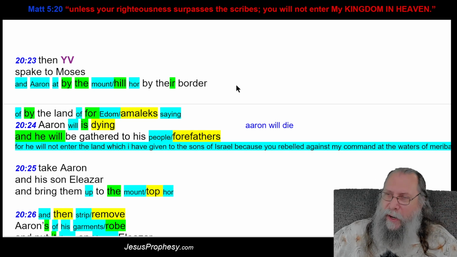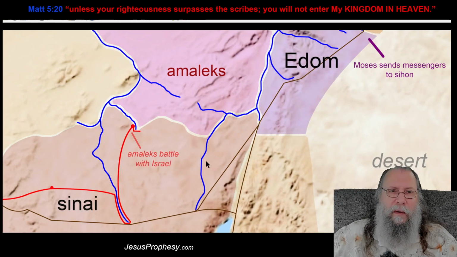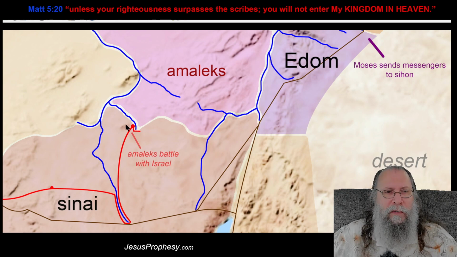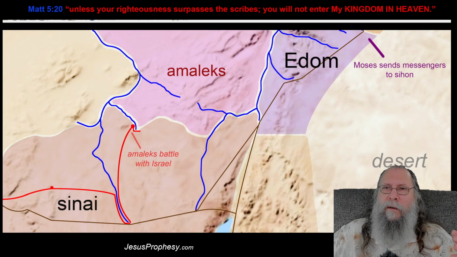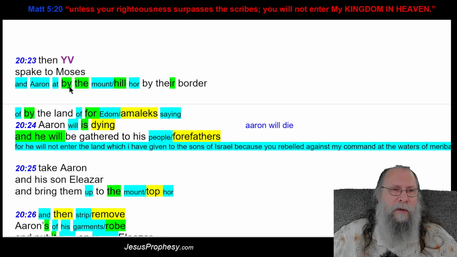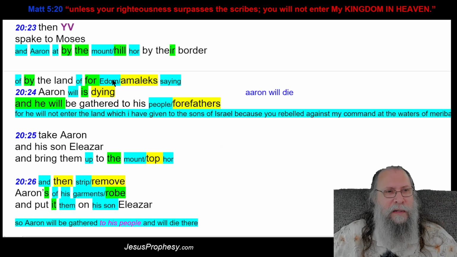Now we're jumping back to where Abraham is going to take him up to a mount on a hill for all the people to see. So some of these aren't able to be done. So that's why I'm saying this is somewhere, probably not to the tip top, but probably up the side so everybody can see what's going on. But now we're back over there and going to go up, because it's not a mount, it's a hill. And by their border again, the water that you know about, the land for Amalek's, not Edom.